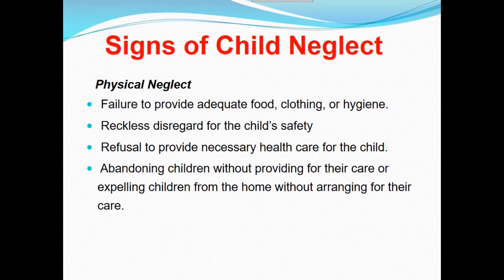So starting off with physical neglect, this is characterized by the failure to provide basic physical necessities like a safe and clean home. So failure to provide adequate food, clothing, or the things they need to maintain proper hygiene, whether that's access to soap and water and places to bathe, reckless disregard for the child's safety, refusal to provide necessary health care for the child. So maybe they're not taking them to the doctor or giving them medicine when they're sick, abandoning children without providing for their care, or expelling them from the home without arranging for somebody to care for them.